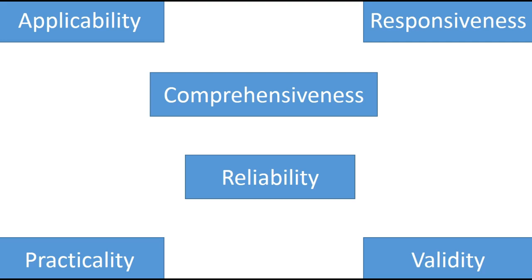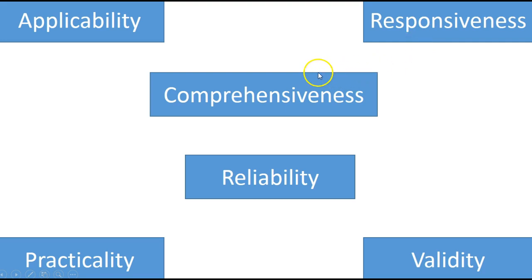So when you look at patient-rated outcome measures, what you really want to look at are 6 key components. I'm not going to go into depth here because we have 6 different content pages dedicated to each of these 6 components. But what you want to make sure of is that your patient-rated outcome measure is applicable, and that it can measure responsiveness. So this goes back to module 5, the evidence-based statistics, the minimal clinically important difference or the minimal detectable change. In other words, how much change do we need to see in order for a patient to truly be determined to have actually improved?